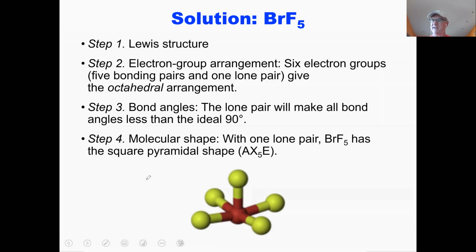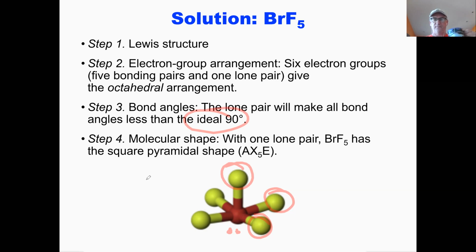So this is kind of a weird looking shape, right? So the fluorines around the outside, these are our fluorines around the outside. And you can see that they're just a tiny bit pushed up. In a perfectly symmetrical molecule, they'd be all exactly 90 degrees from this one. But you can see they're slightly pushed up by the lone pair, which would be here. And so you can see that the lone pair will make all bond angles slightly less than the ideal. So excellent job. Anyone have any questions on this one?